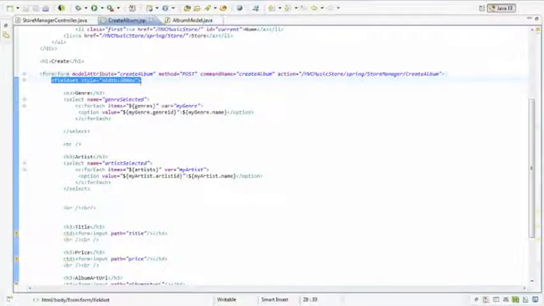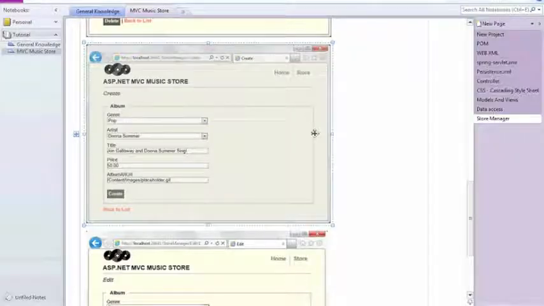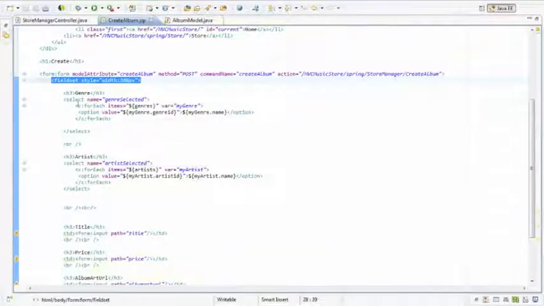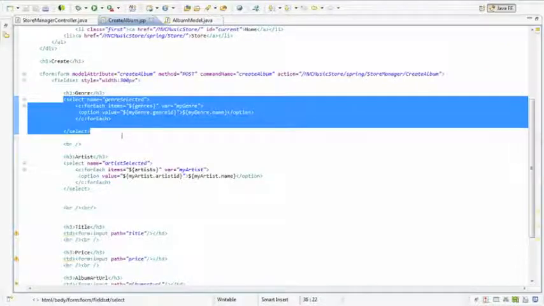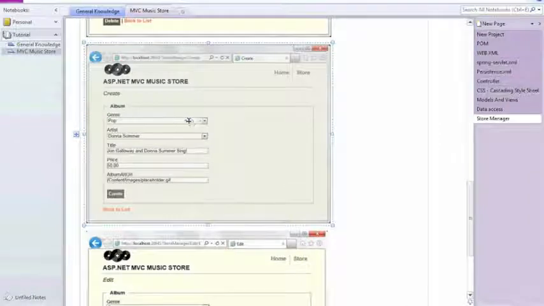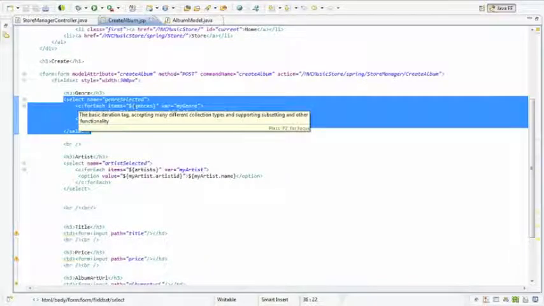Field set, this one, field set, and okay, just heading, and select. We use the for each loop to find all the genres that we have here in the genre list, and you see, we use that for the drop down list.